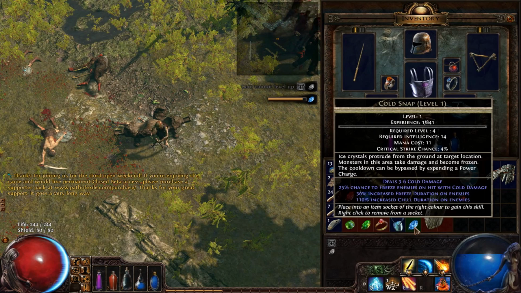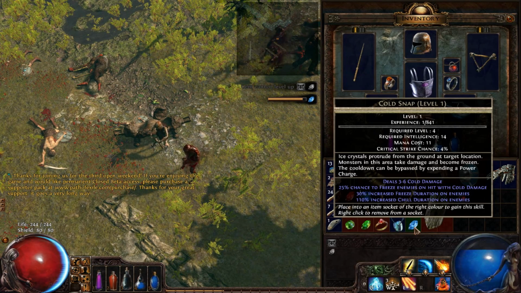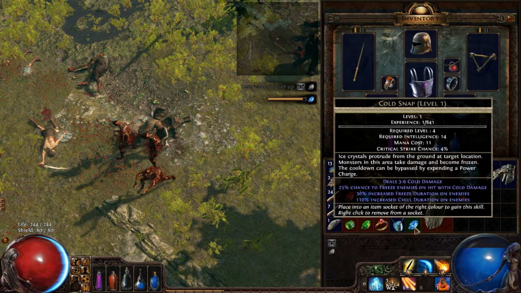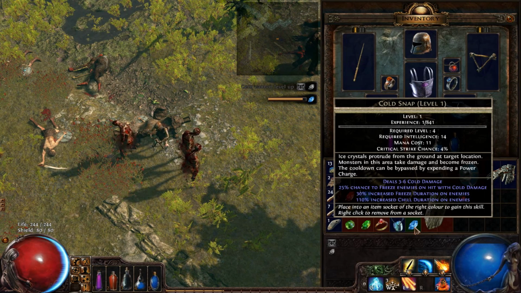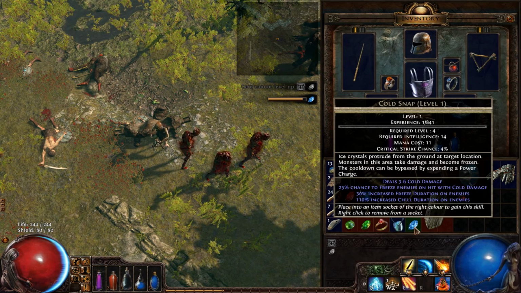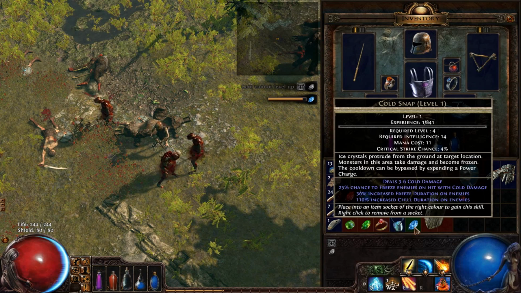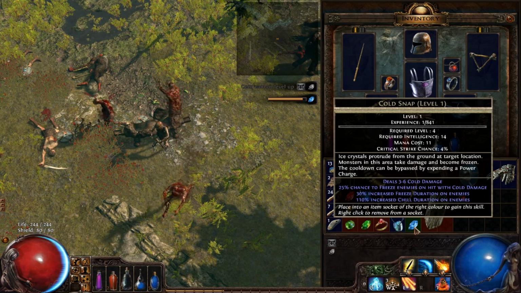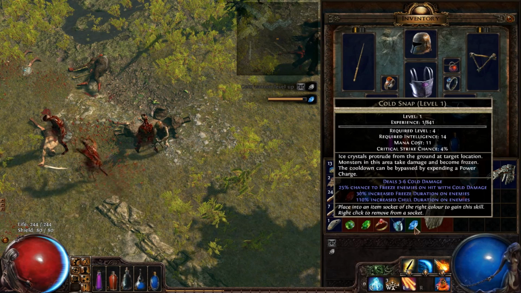Oh, so now I have a reason to gain power charges. See, now here we go. Finally finding abilities that will interact with each other. That is what it's all about. So, deals cold damage, 25% chance to freeze enemies on hit, 30% increased freeze duration on enemies, 110% increased chill duration on enemies. So it's got a cooldown. Doesn't say what the cooldown is, though. Does it? No, it doesn't.